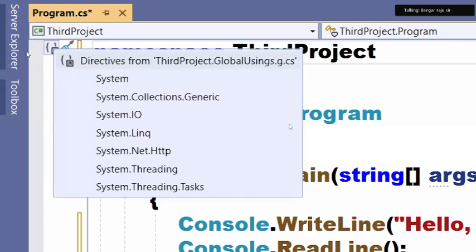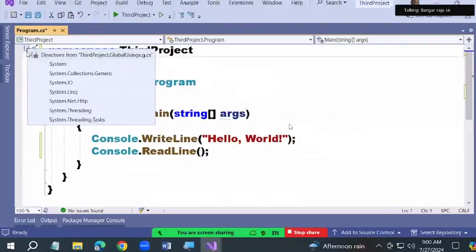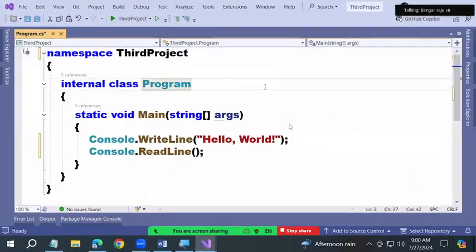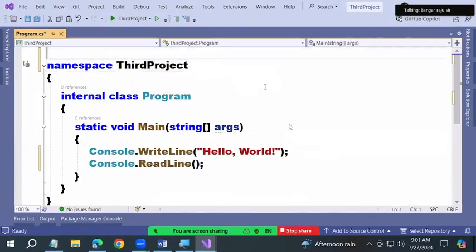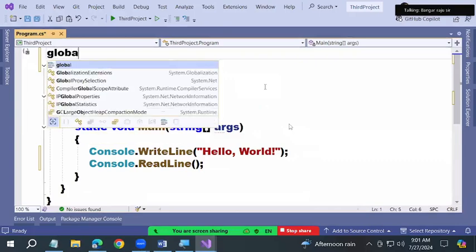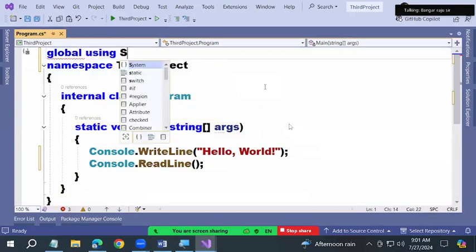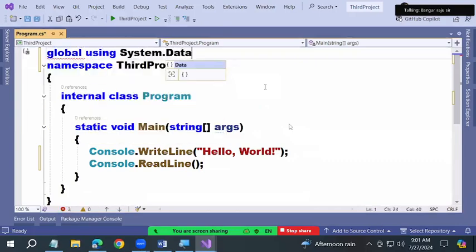Sir, I want something to be global. I have a new namespace, for example System.Data, and I want to make it global. No problem here. If you want to make it global, in any one file simply write global using System.Data. Enough. This can be consumed in the project. No need to import it a second time now. Any doubts? Understood, all of you?